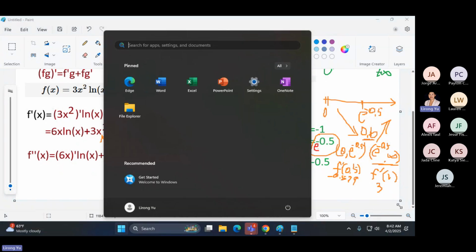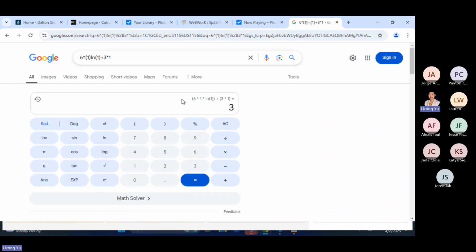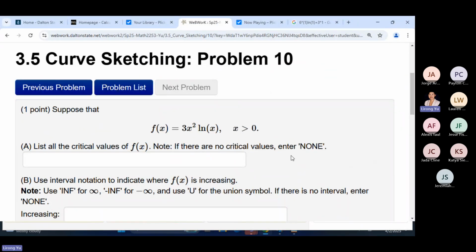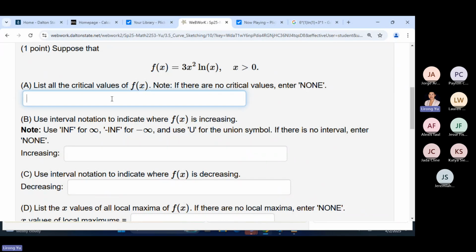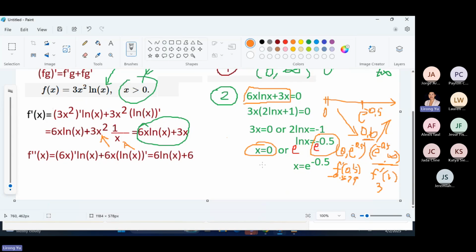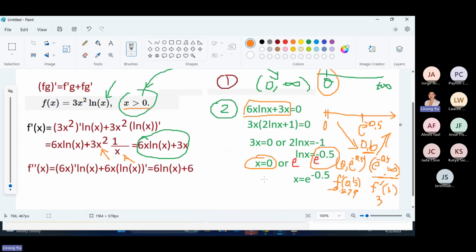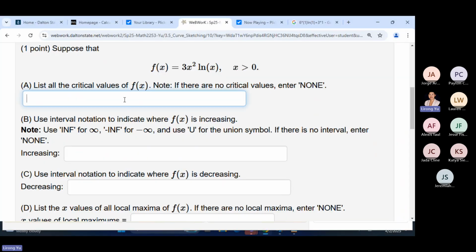So now we finished determining the interval and identifying increasing and decreasing on those intervals. We should answer any questions related to the increasing, decreasing behavior. Go back to this question: list any critical point that we find. 0 is not in the domain. I don't have 0 in my solution. But 0 is actually at the boundary, and x is bigger than 0, so 0 is not something we need to consider, even though it is a 0 for the equation itself. So the critical point that we would enter is only 1. So e to the negative 0.5, that's the critical point.